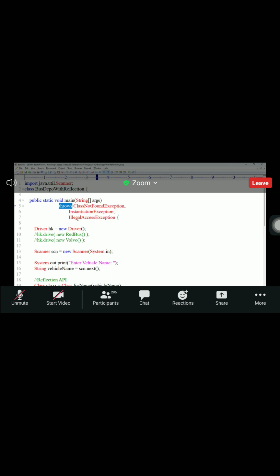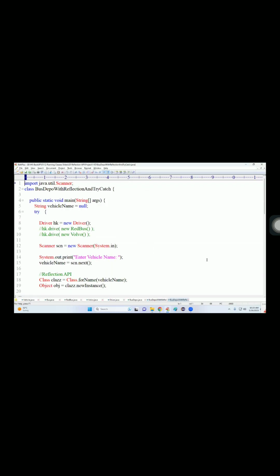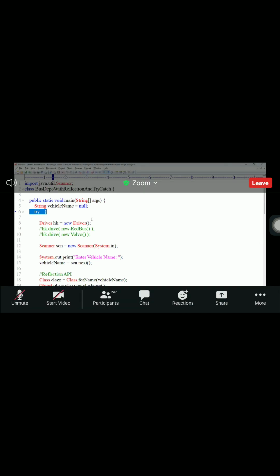If you use the throws keyword, when an exception occurs, the JVM catches that exception and displays a big message. Unnecessary information also will come to the end user. If I use try catch, when an exception occurs, we catch it and display only the message required. Which one do you want? Try catch. Super. Then take it with try catch. Same program, no difference program-wise. In place of the throws keyword, try catch is coming.